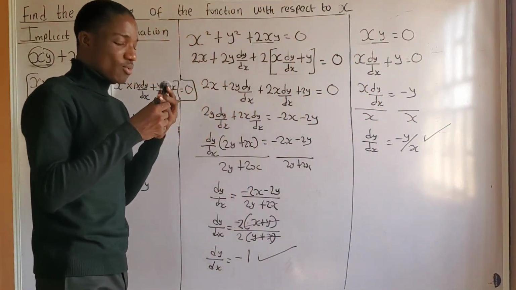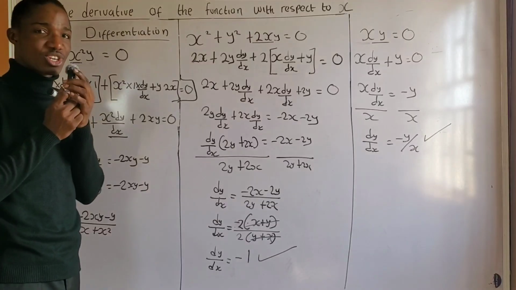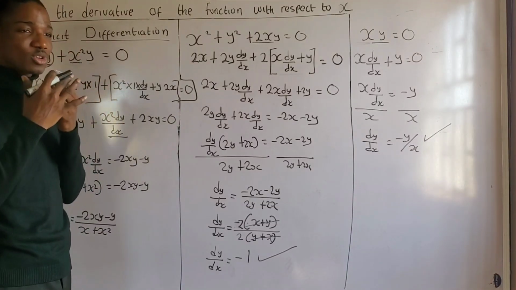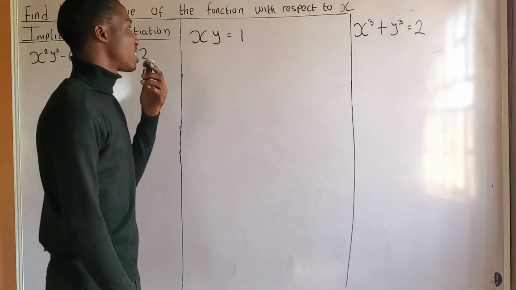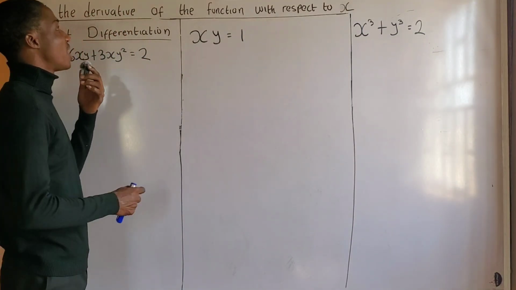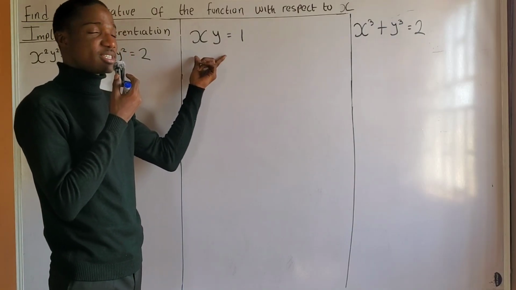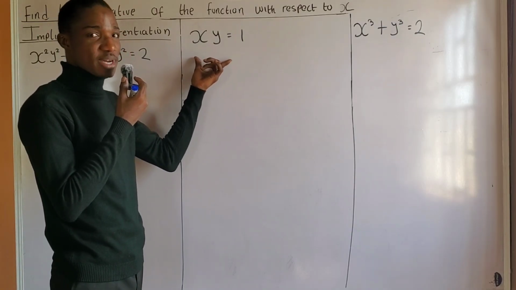Okay, so we are still going to go over more questions on implicit functions. Are you getting it? So just pay attention and make sure you watch this class till the very end. Okay, let's consider the question that we have on the board. We are asked to find the derivative of the function with respect to x. That is, we are asked to differentiate y with respect to x.